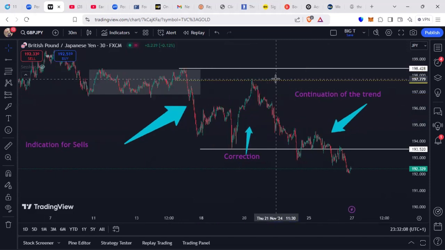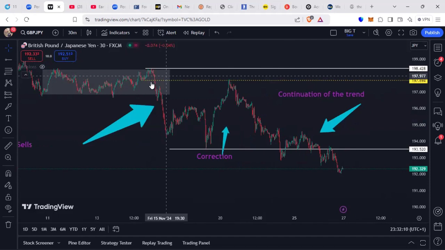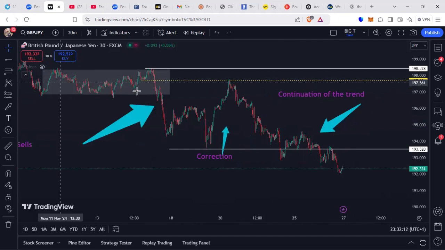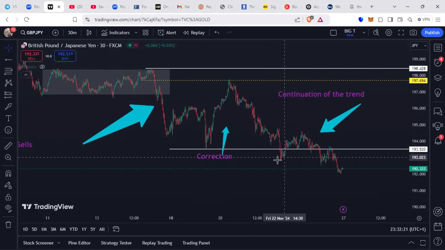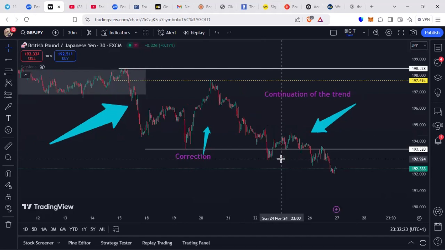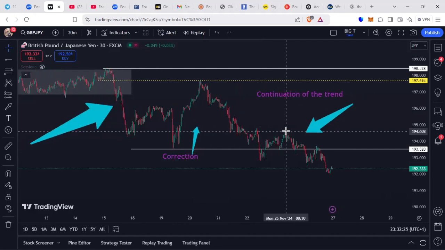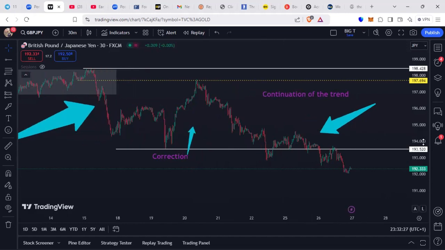So same thing again, looking at it clearly, we've seen price break out from this consolidation area, give us a new low, trace back into here, continue the trend. Now, price has also cleared out this low, giving us an indication for what? More sales. This is a new low that has been given to us right here. Retracement back up again. Same thing over and over.